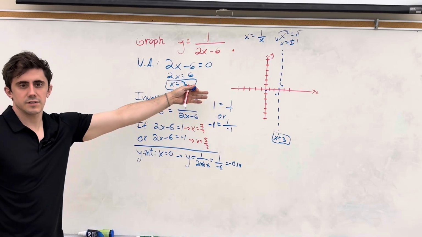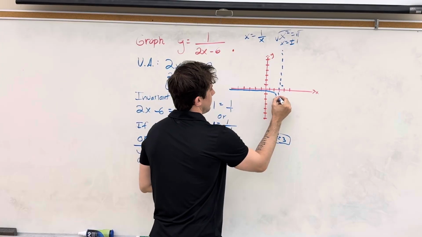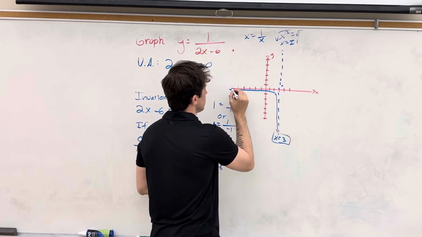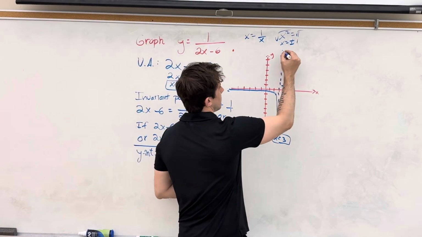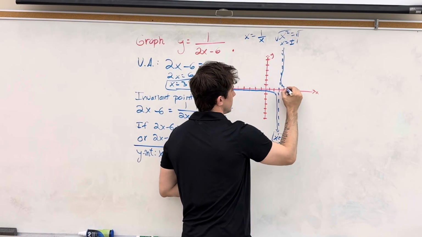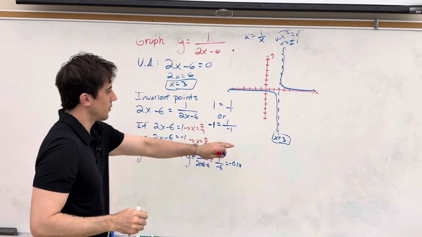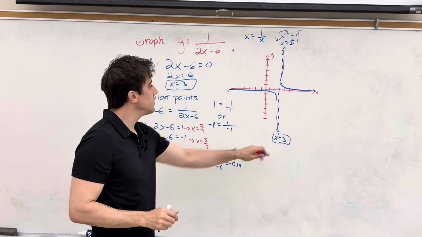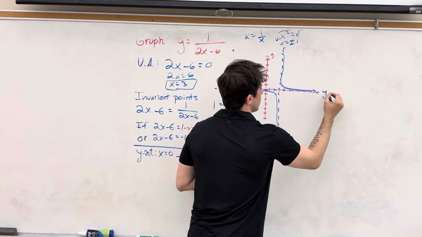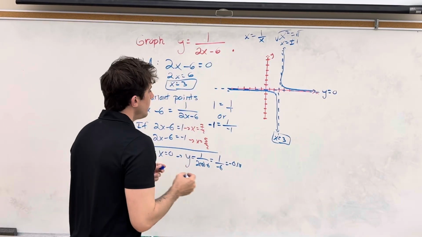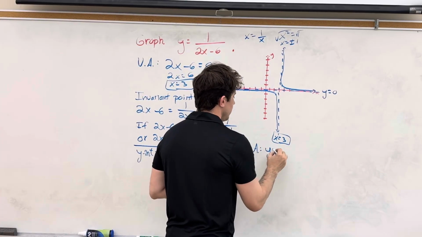That's just enough to consolidate the idea that this bottom half of our reciprocal function is going to look like so, the same way it typically does. And then the top right side will look like this. Okay. So we have our vertical asymptote along the line x equals 3. We also have our horizontal asymptote along the line y is equal to 0. And that can be the last piece of information.